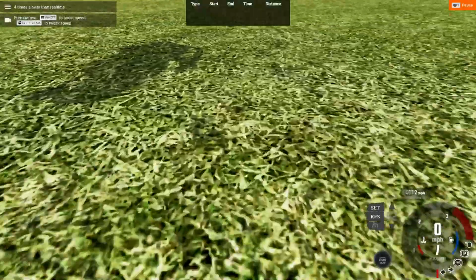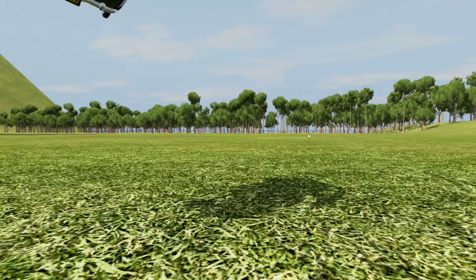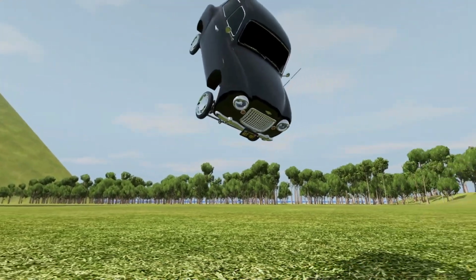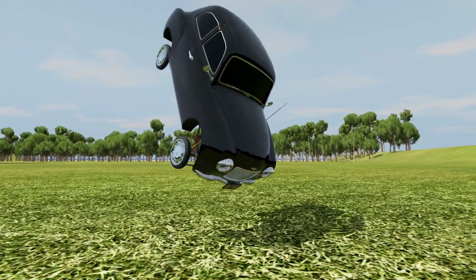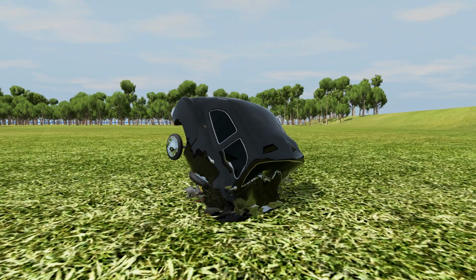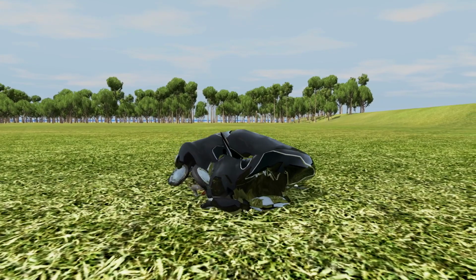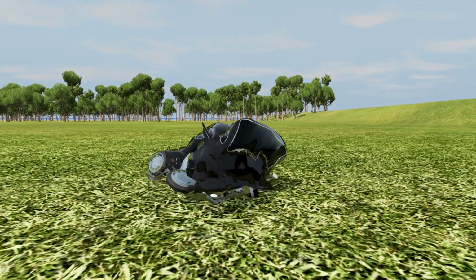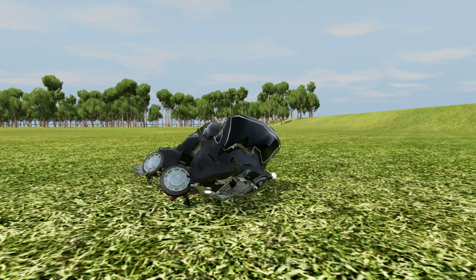So slow it down, hide the UI, and bring it down to 100 times slow-mo. Here's the car, and get ready for the crash right now. Goes the front, really mangling the front end pretty good. We got all tires on the ground, the body completely mangled up, and that is all she wrote.